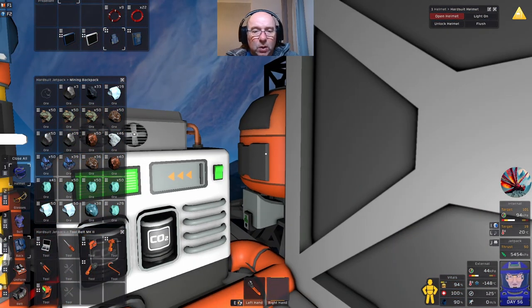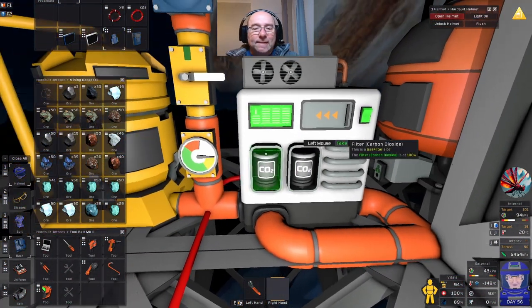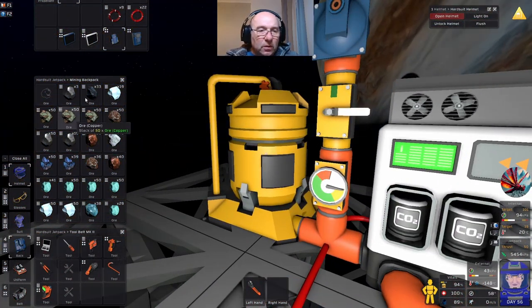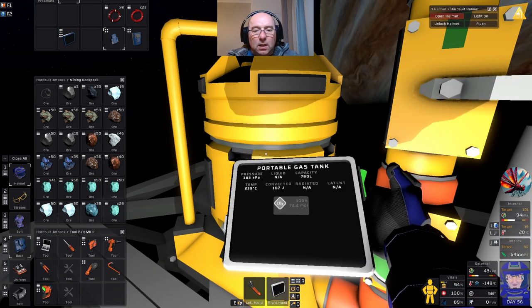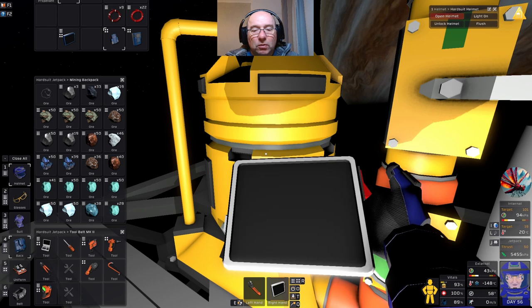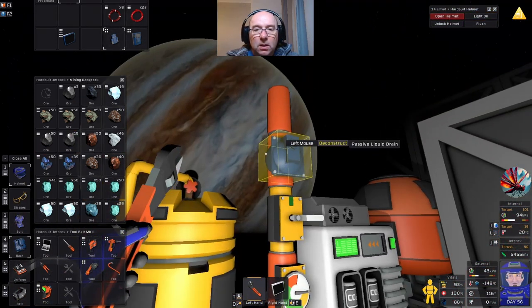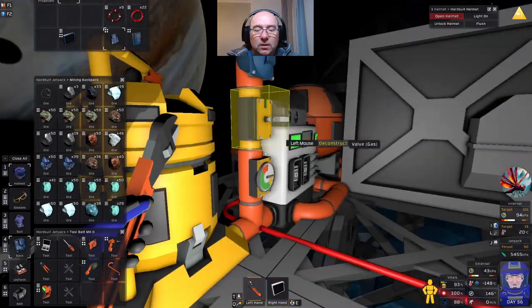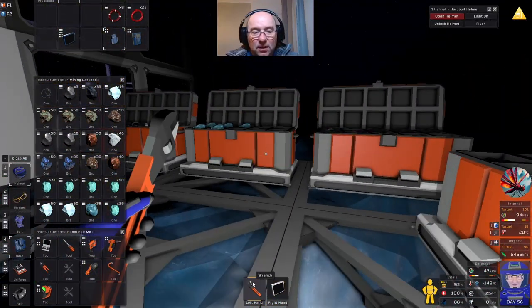And that is now pulling CO2 from there and dumping it into there. So if I get my tablet, yeah, we've got CO2 going in there slowly. As long as it's below 8 megapascals, we're fine. Although the temperature's quite high, but we'll resolve that shortly because I did have some fans, some vents, radiators somewhere. Oh, I bet you I put them in here.